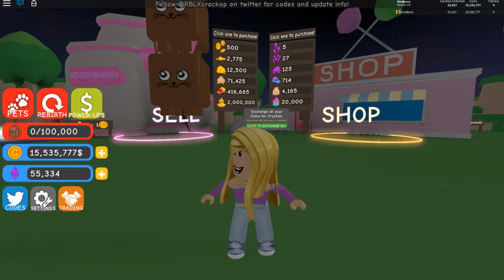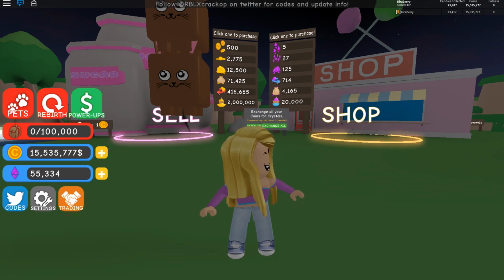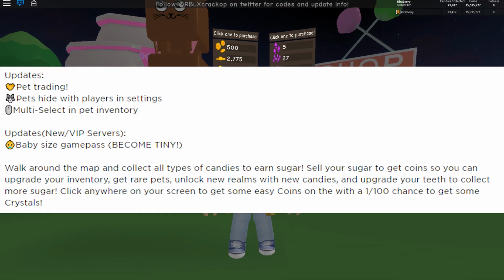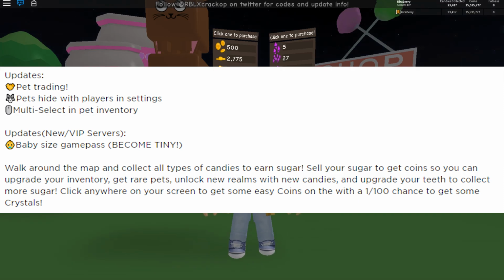Update, and it is probably the best update because that means I can get rid of some pets. It is the trading update, so the changelog for today is just simply three lines long plus a different one for VIP servers. So the update is pet trading is now a thing, and you can also hide your pets with players in settings now, as well as a multi-select in pet inventory. So you can multi-select them, multi-delete them and stuff.